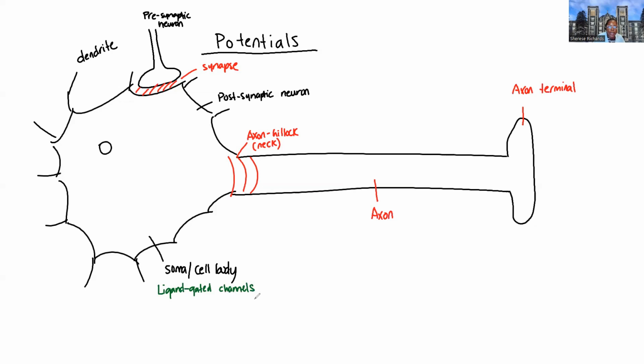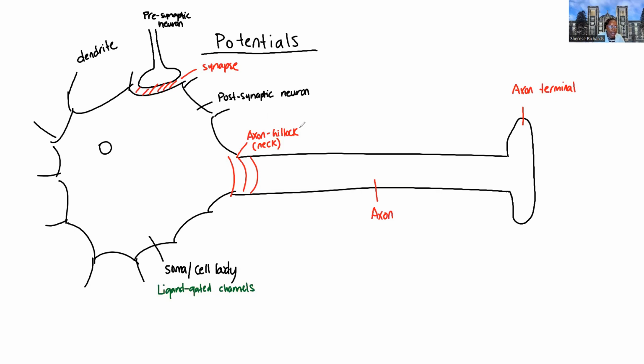And this kind of makes sense, right? The channels on the proximal portion of the neuron need something to bind to them for them to open up. And that's what happens at the synapse. We're going to talk about this in the next unit, but essentially neurotransmitter or chemical compounds are released at this synaptic junction and can bind to these ligand-gated channels. That is how the signal goes from the presynaptic neuron to the postsynaptic neuron, by way of opening up ligand-gated channels, and then the rush of ions is what creates a graded potential on the proximal part of the neuron.